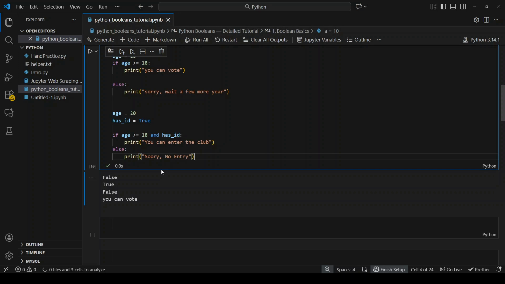Both conditions must be true for entry. No age, no ID, no party.